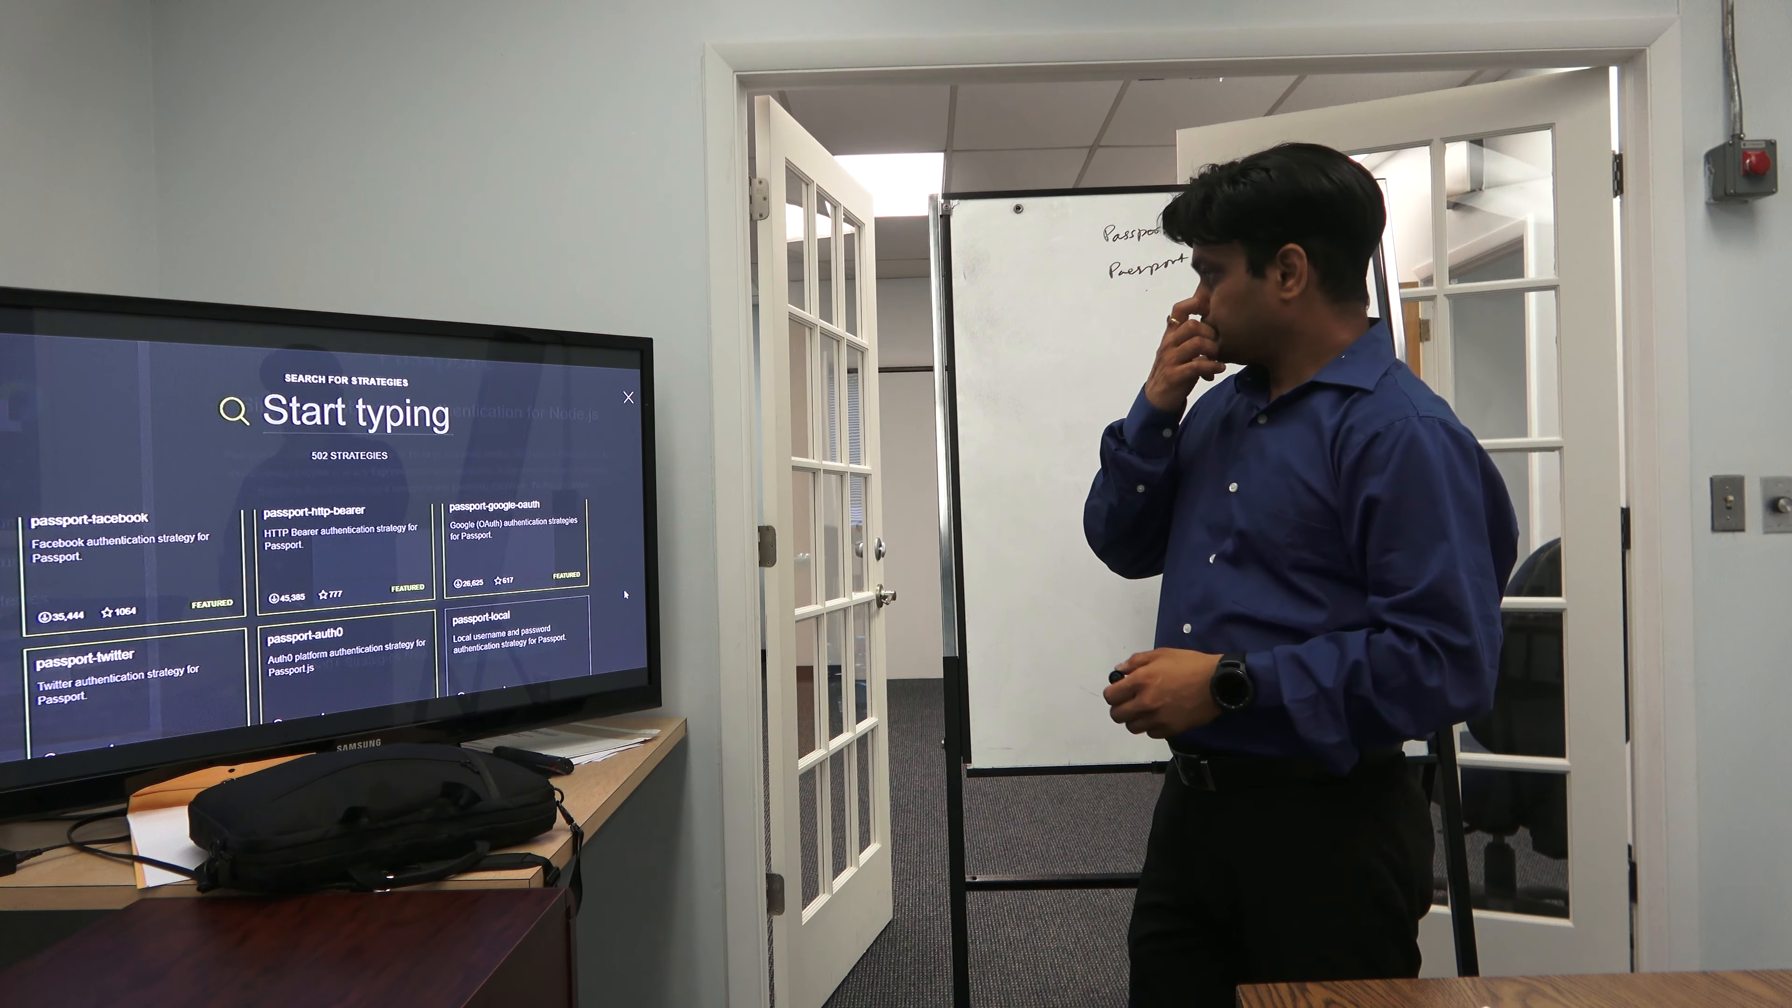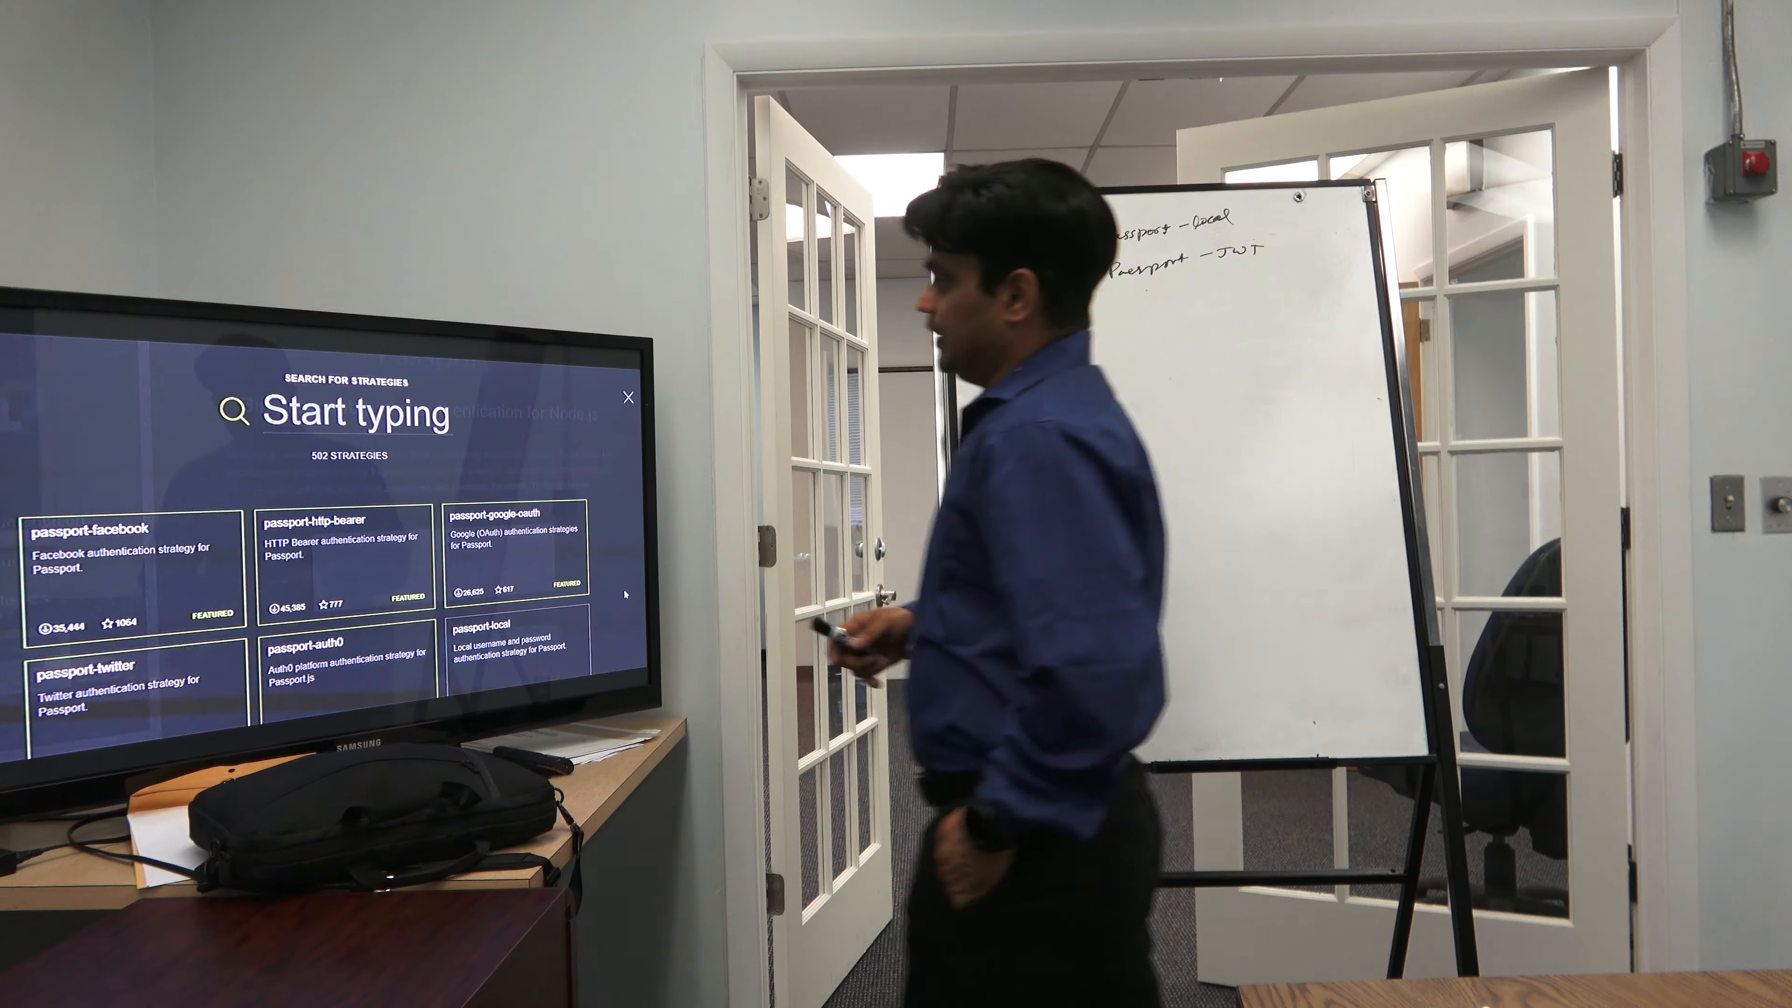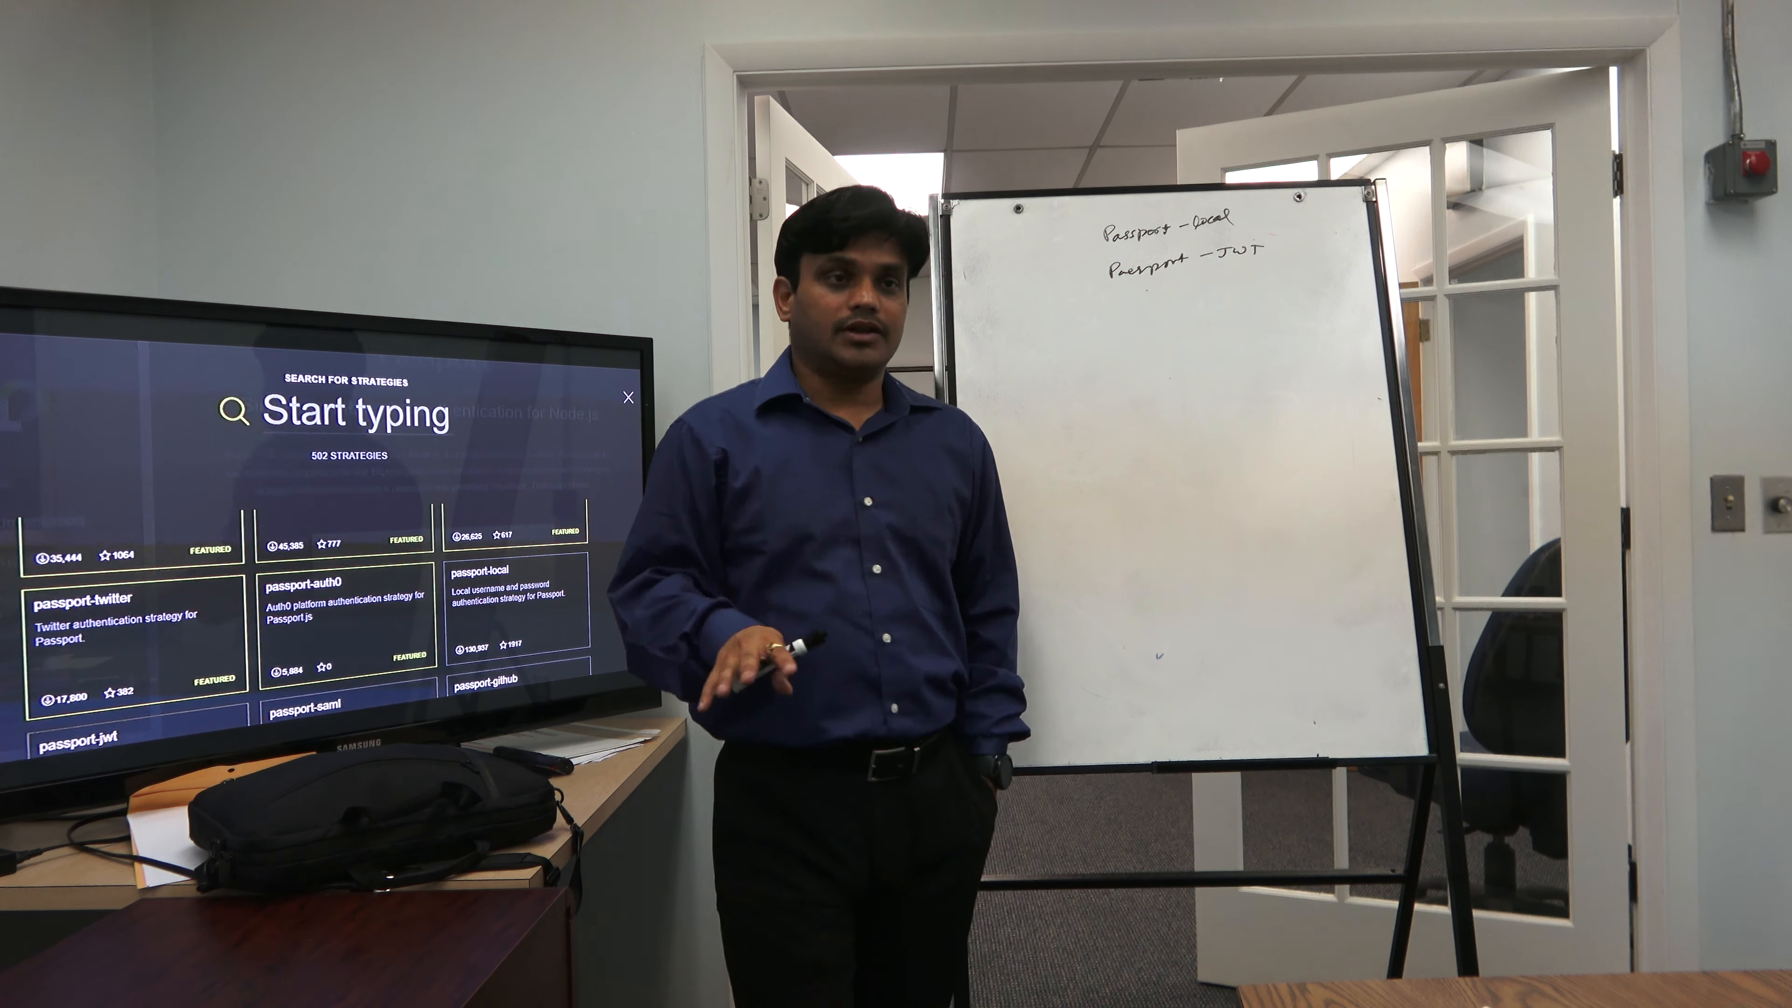The high level concept is passport-local is going to your local database to get the user object. See, they have lot of plugins - passport-twitter, passport-jwt that we will use, and they should have others also, other social media like Facebook, Google. If you integrate your authentication with social media, then you will end up using Facebook. I discussed all of that flow in my previous class. So this is nice, you can use all of them and they are all free.